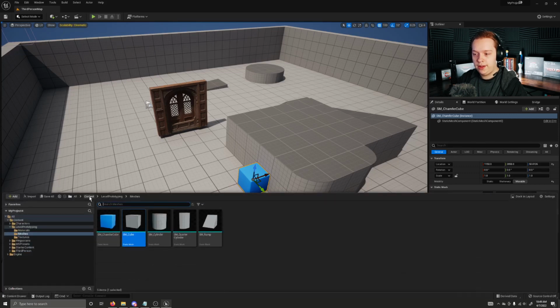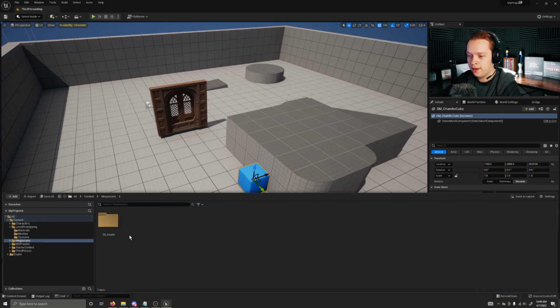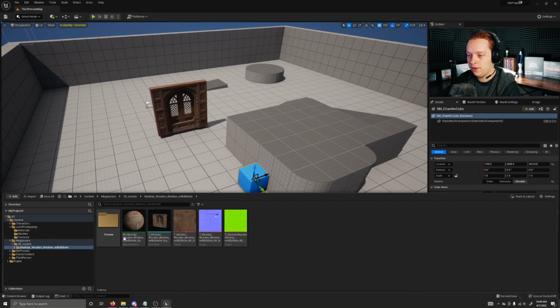And this is essentially our content folder structure for our entire project. It contains all of our assets, such as this mesh here. We'll actually see that when we dragged it into the level, it created a new folder called Megascans, a 3D assets folder, and then a folder for this asset specifically with all the assets it needs.